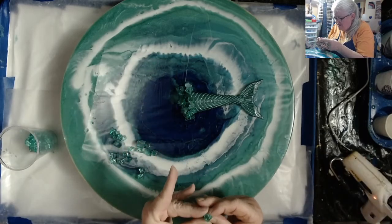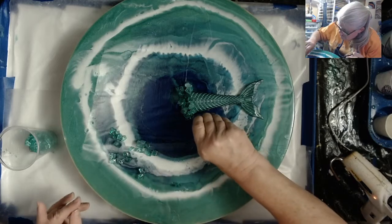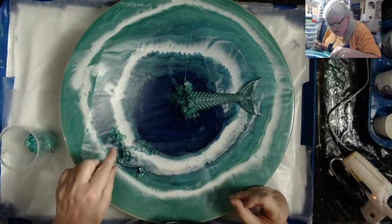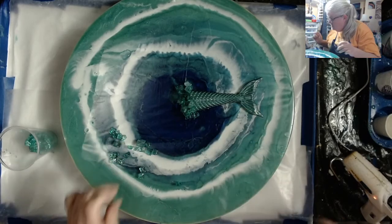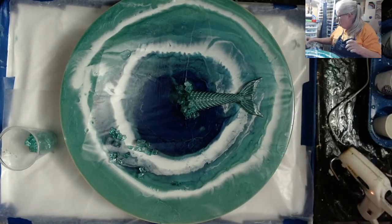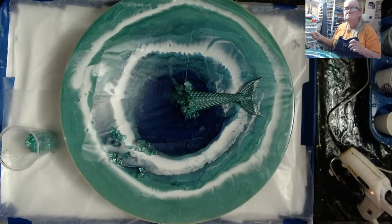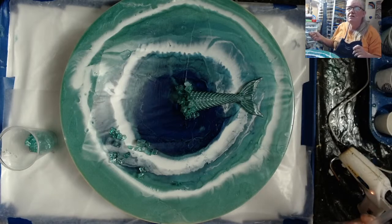Now I use the high temp glue. I've got to switch it around so I can put it right there. I use the high temp glue, and I also use the long sticks.